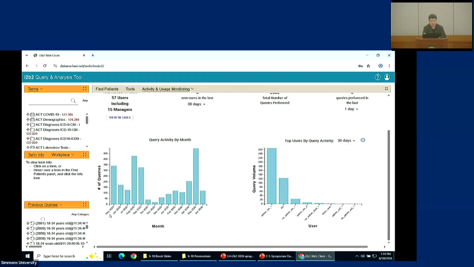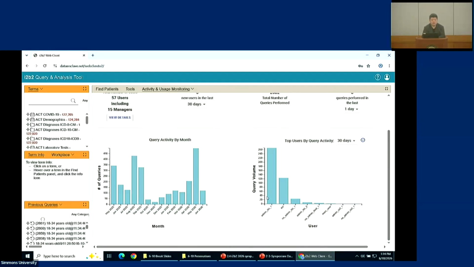And then there's graphing capability, which shows the number of queries by month, which is really neat. You can use some of this to determine which PI is doing the most activity in your I2B2. Top users, this is actually an interesting statistic.